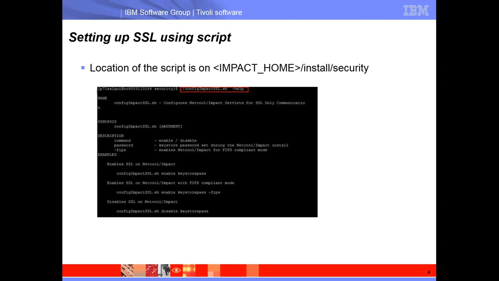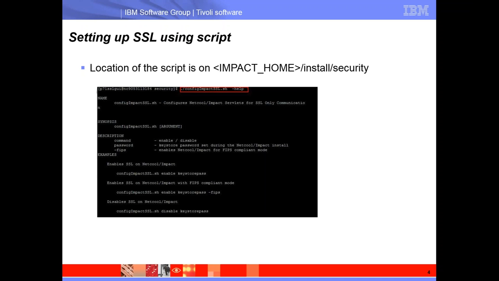Usually by default the username is impactadmin, and you just create a password. You could use any other user, but it has to be the user that you created during the installation. So if you change it from impactadmin to admin or any other name, make sure you know that password, because that's what you're going to need to run this script.